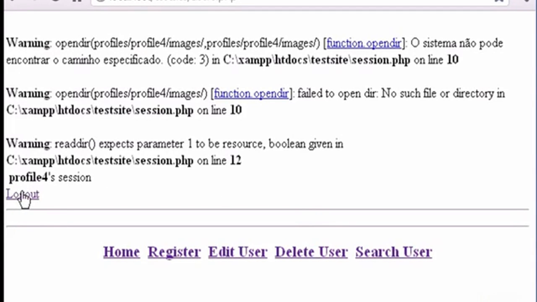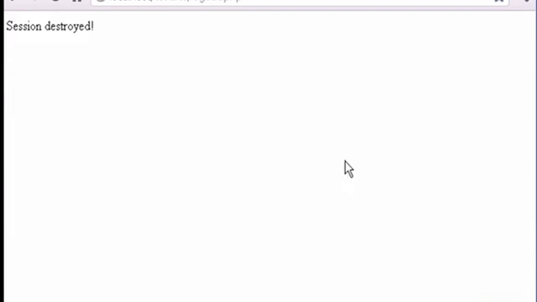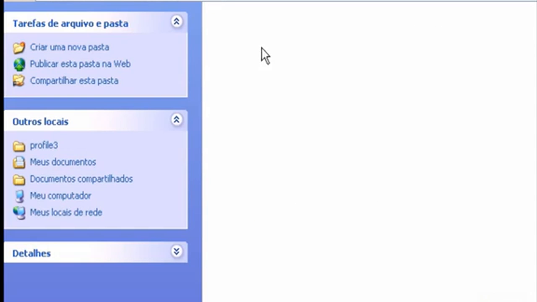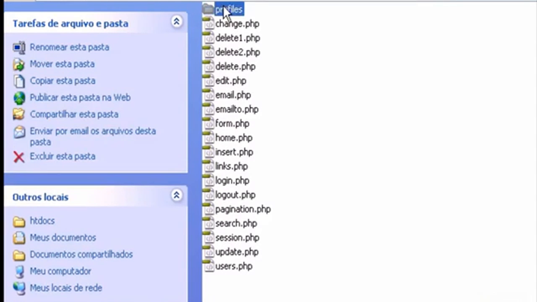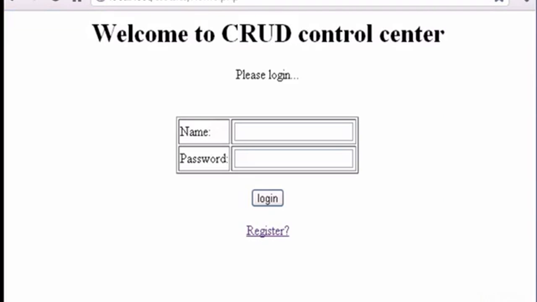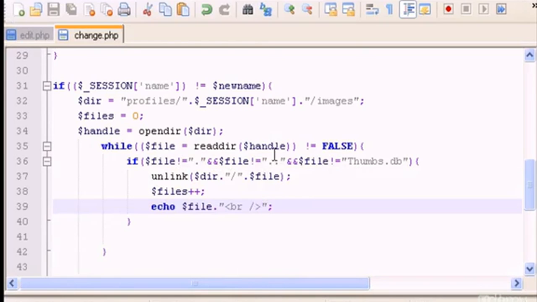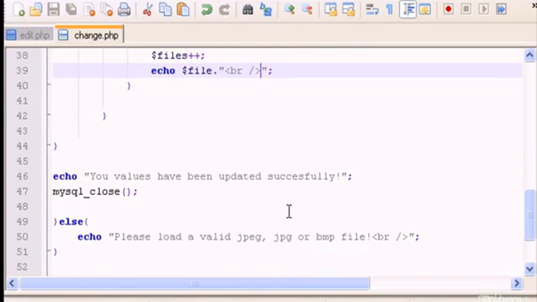Okay, so let's do that again. I don't know why this error appears. Let's delete that. Let me see the code once more.